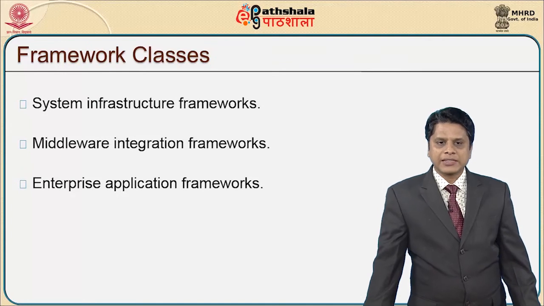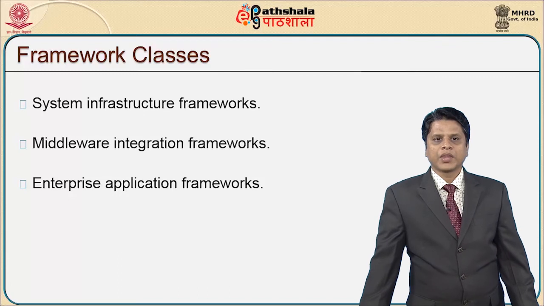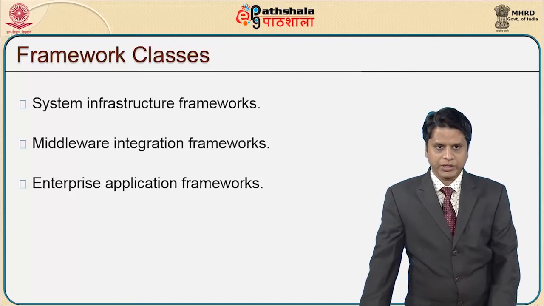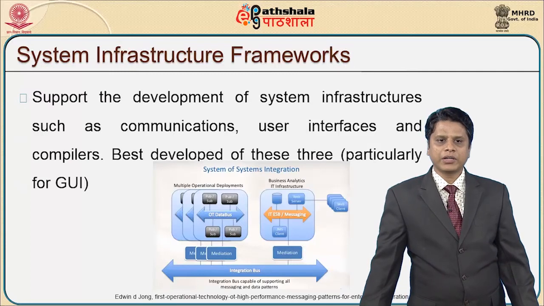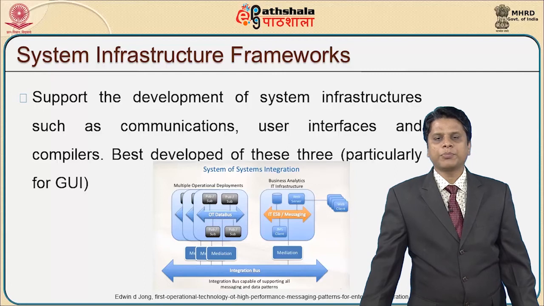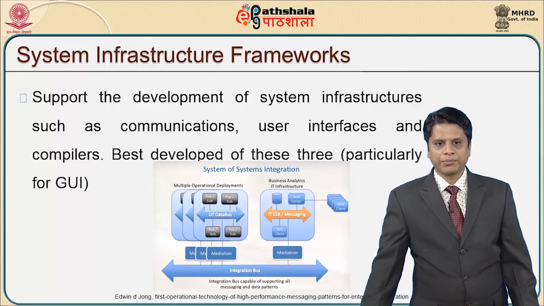Looking at the different classes of framework, we have the system infrastructure framework, we have the middleware integration framework, and the enterprise application framework. If you look at the system infrastructure framework, this supports the development of system infrastructure such as communication, user interface and compilers. These are best developed for these three, particularly for GUI.